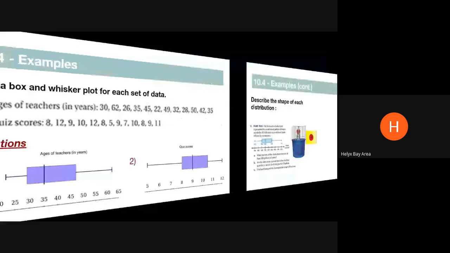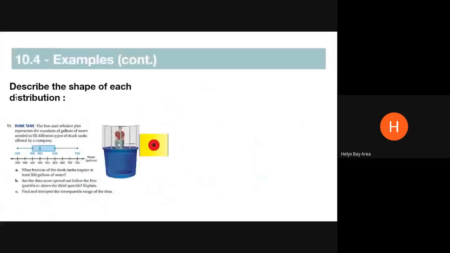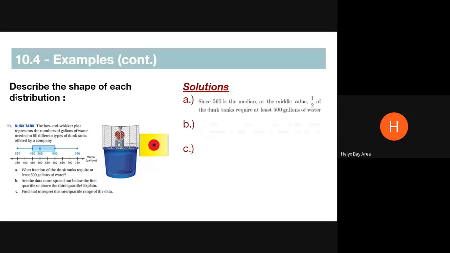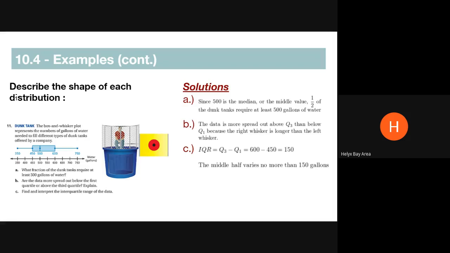Okay, so describe the shape of each distribution. So you see the distribution right here. Now try to determine which way this is going to be skewed. Skewed right or left? It's definitely not symmetric because the whiskers are different lengths. So, it's to your left. Yep. Oh, you have to do the questions. Okay. It's fine. You guys determined that it was skewed left, so I don't think I need to go over these again. Okay, so I think that's all I have for today.